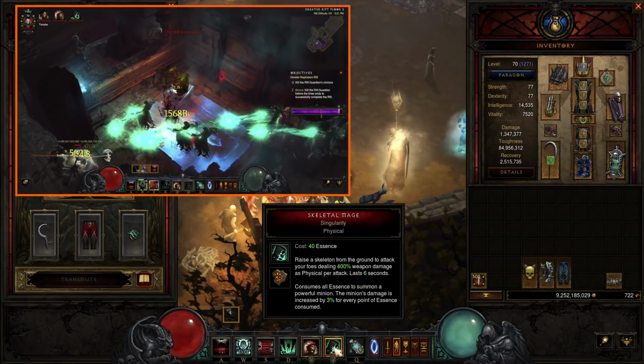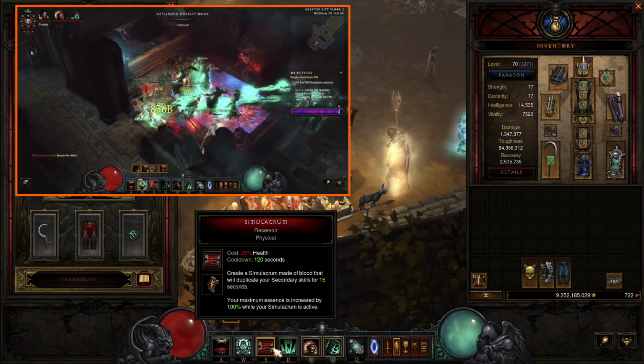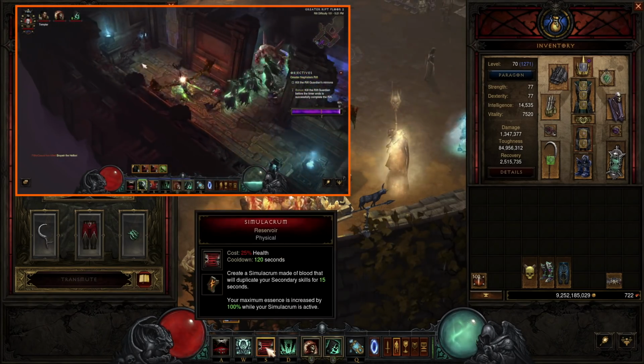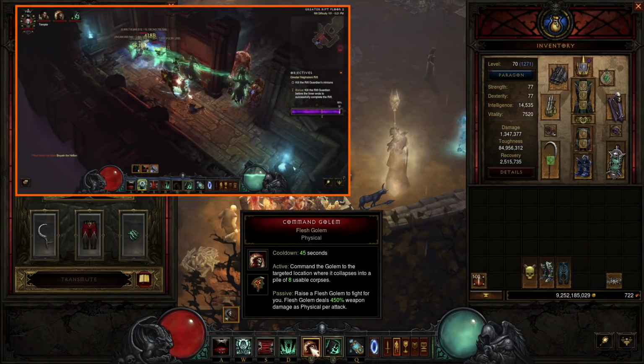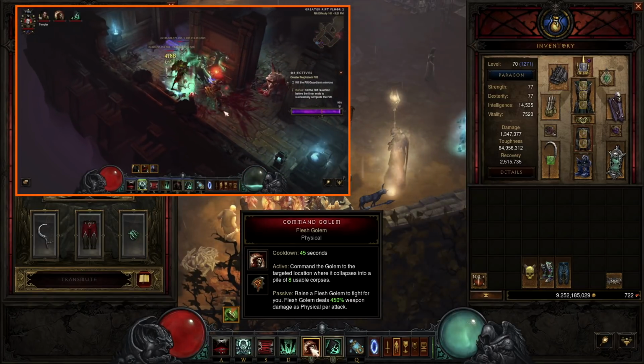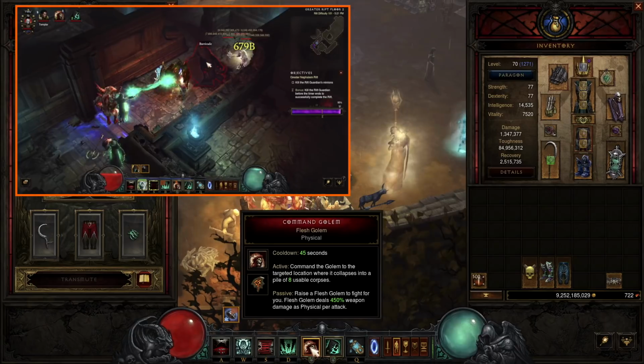If you just remember, golden rule, mages out when you've got full essence, don't use Simulacrum unless you're at full essence, and then you want to stagger Simulacrum and Land of the Dead, and don't use the Golem whilst you've got Land of the Dead up. But other than that, Golem you can use pretty often. It's there I think 6 or 7 seconds after you've cast it, so it is really nice.